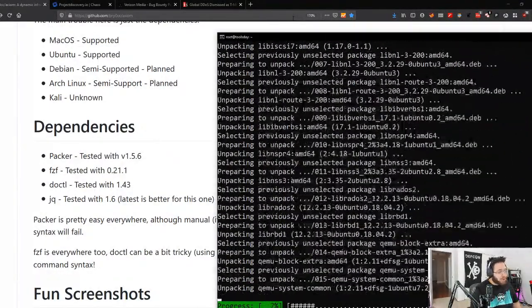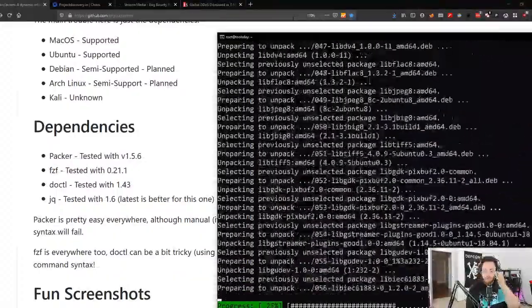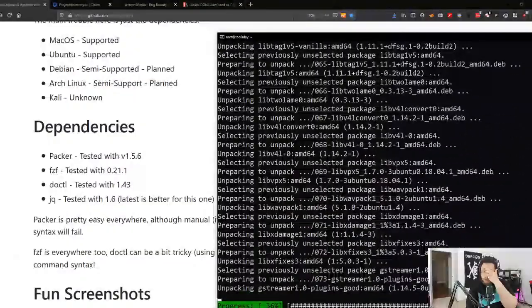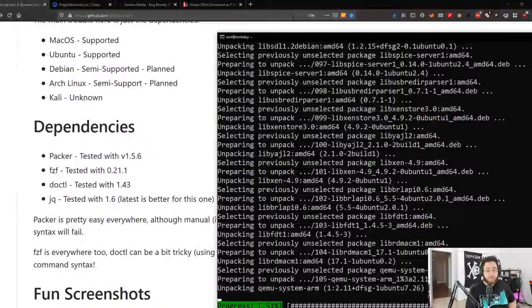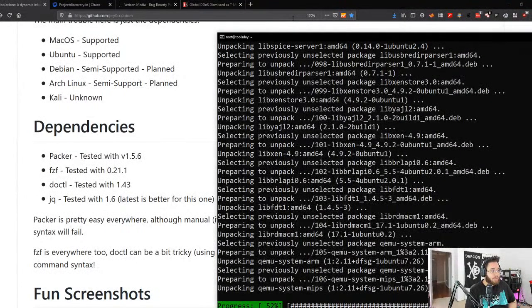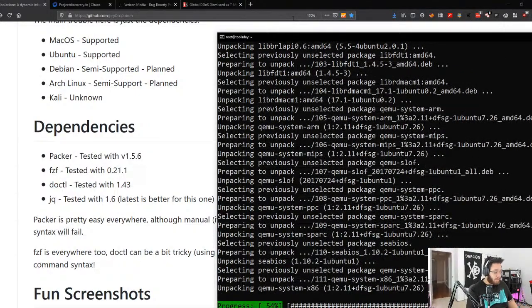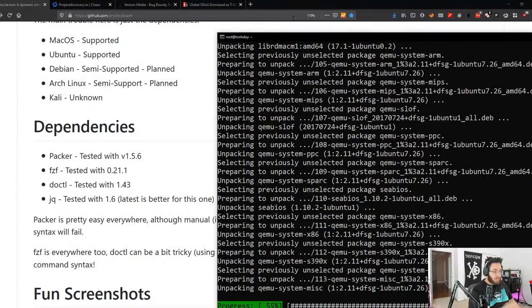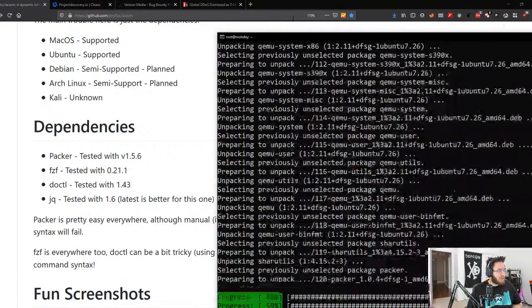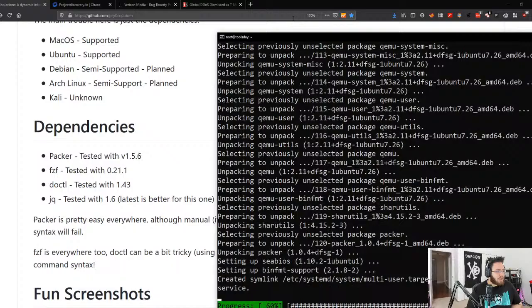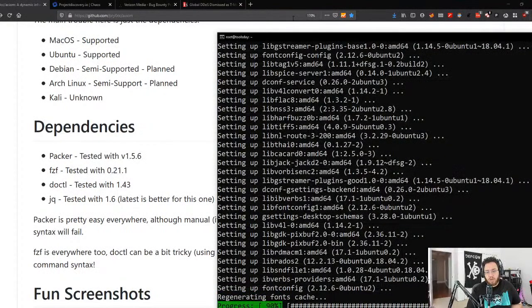Apt get install, apt install. I just did Packer install from the dependency. Maybe from the package manager. No pip install, gasp, right?